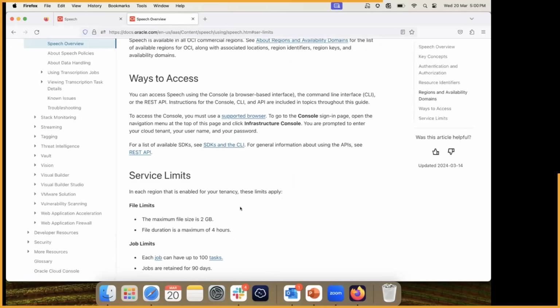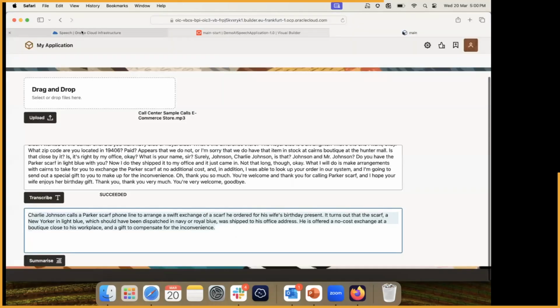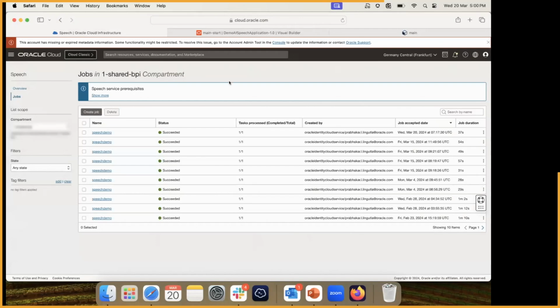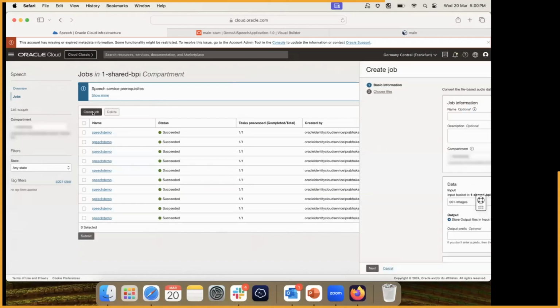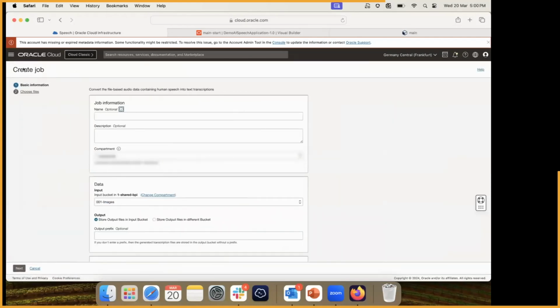And we can go to the Oracle OCI console as well and play around with any kind of jobs. If we have any sample audio or video files, we can go to AI Speech and create a job.